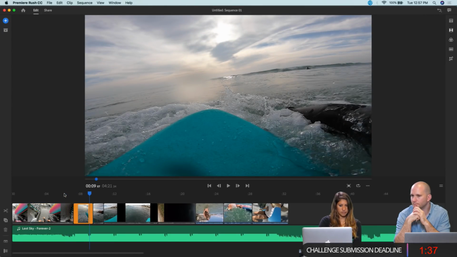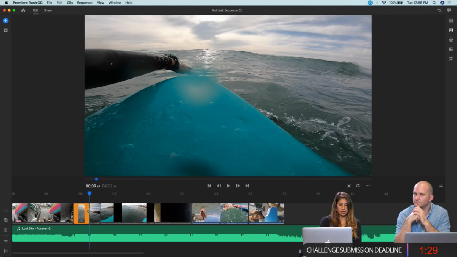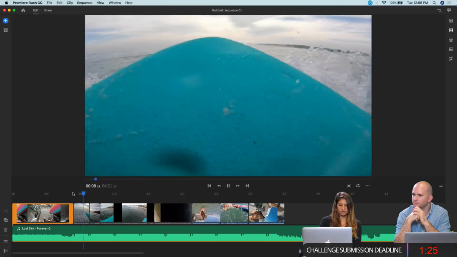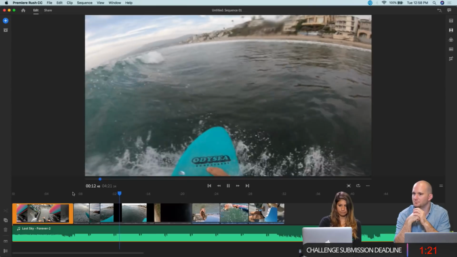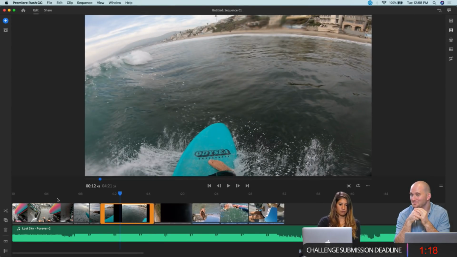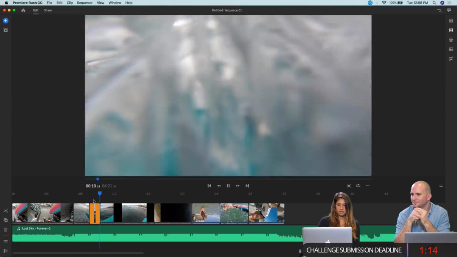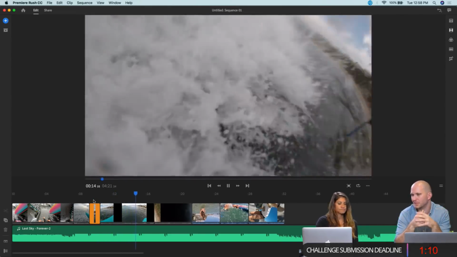So we would probably want to stop right there, and I can just push the space bar, and now I have the line there, and I can just clip and lock that right in. So the cool thing about that is another easy way to edit fast and know where. So now we're seeing how it's going a little bit better with the beat and when it hits each clip. Yeah, the audio makes the visuals more compelling.